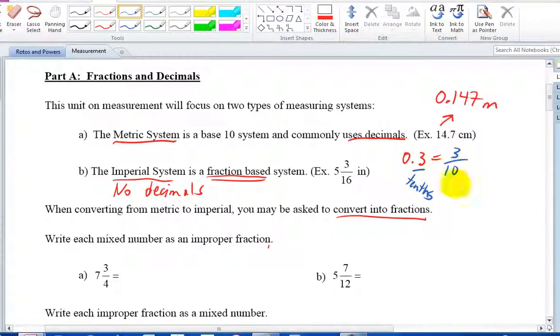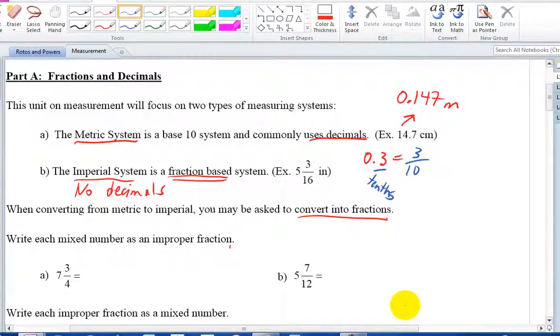Okay. So how to do this is all in the names of the decimal place. This decimal, 0.27, ends in the second decimal spot, which is the hundredths. And so if I say round to the hundredths, that's where you'd round. So what kind of fraction does that make? 27 over 100. You guys see the pattern?